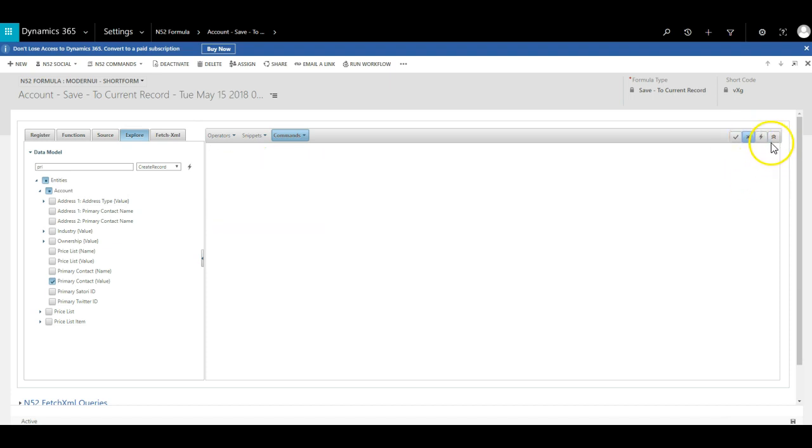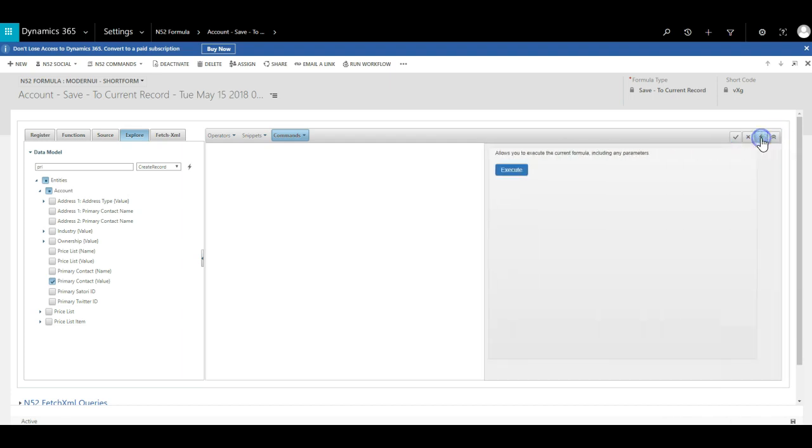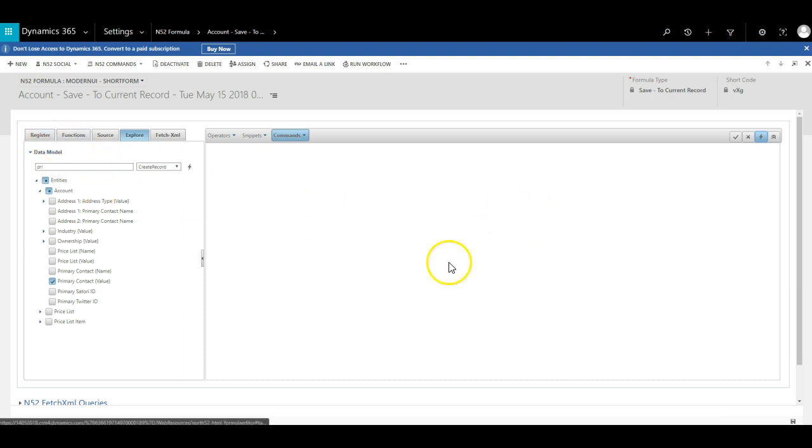The chevron loads the function wizard or hides it, and the lightning bolt allows you to test how your formula executes. If there are fields in the formula that require values, etc., you will need to fill them in for the formula tester to execute correctly, but it will inform you about errors, and in cases where it executes successfully, it can generate a trace file if tracing is turned on. There is another video you can watch on debugging and troubleshooting formulas that will explain this in more detail.